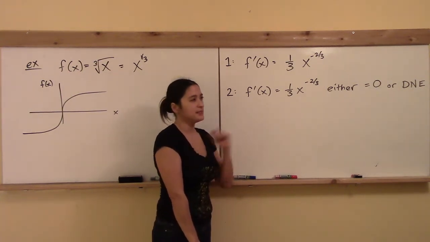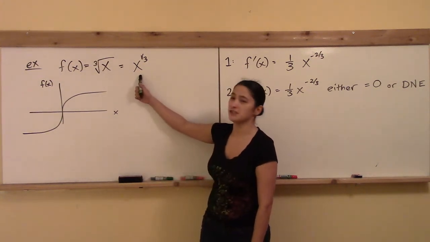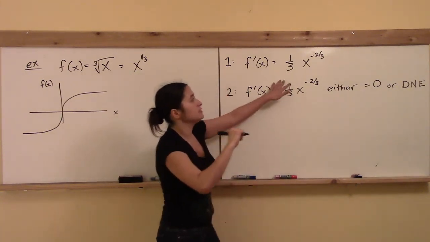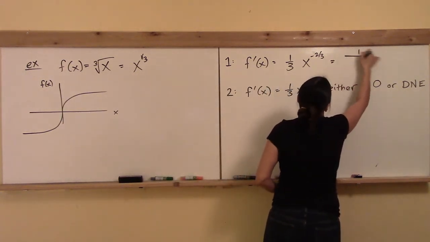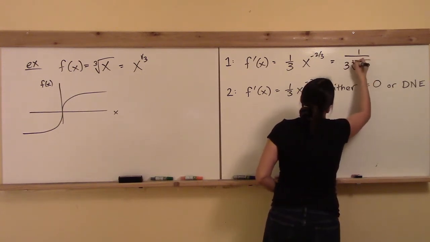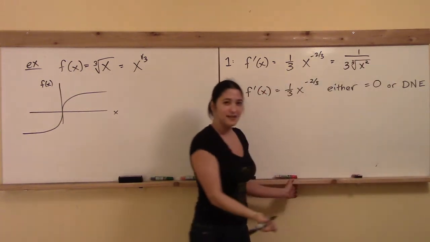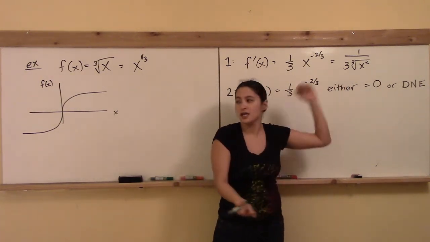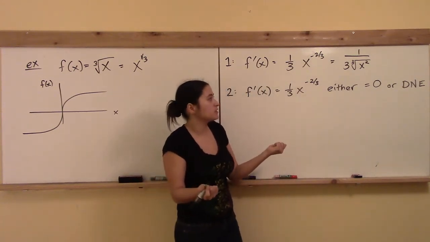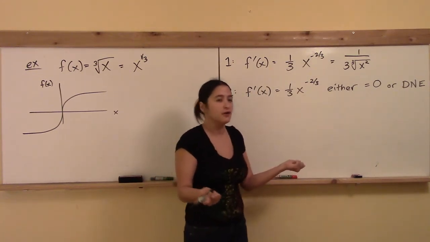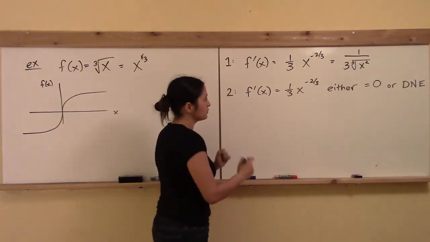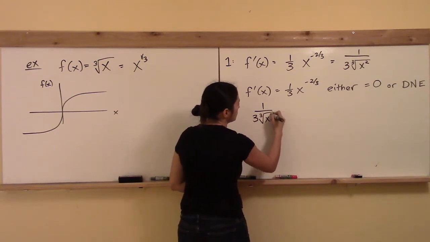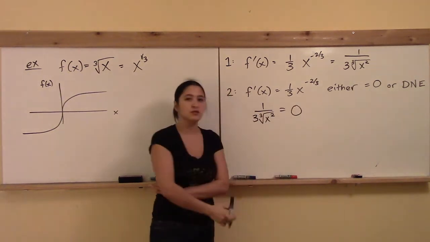You might be, because you see, sometimes it's easier to look at functions in this way versus that, like for taking the derivative. But then sometimes it's easier to look at functions like this. Did you rewrite it like that? Sometimes it's easier to look at functions the way they are in a fraction, because then when you're solving them equal to 0, you can kind of think of which way to go. Okay? So that's how I was actually looking for you guys to solve it, is first to rewrite it as 1/3 of the cube root of the quantity x squared, and then you set that equal to 0.